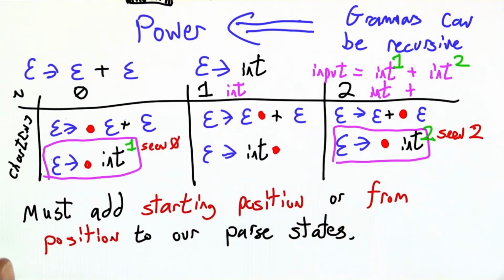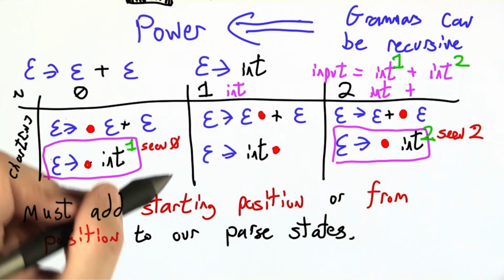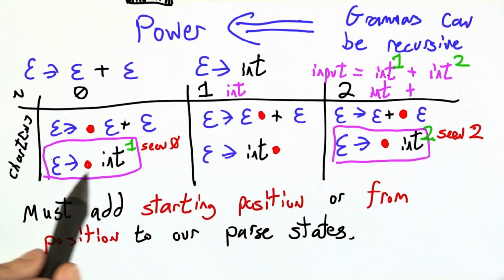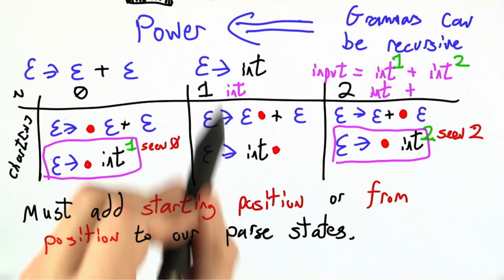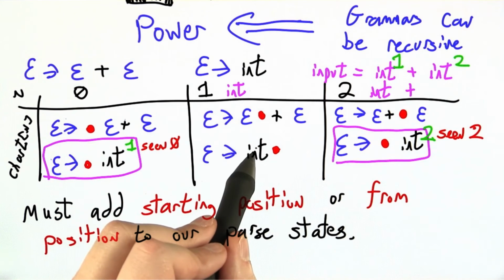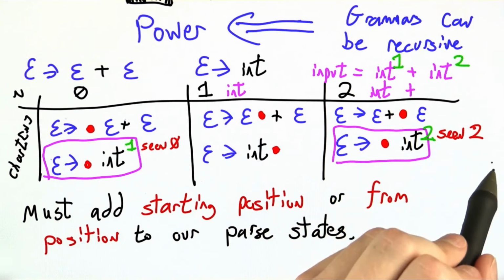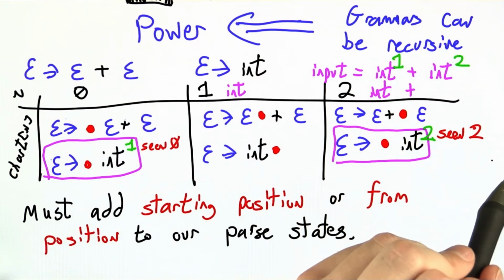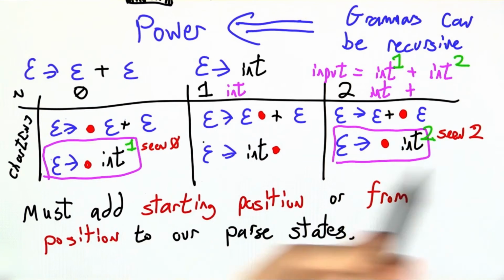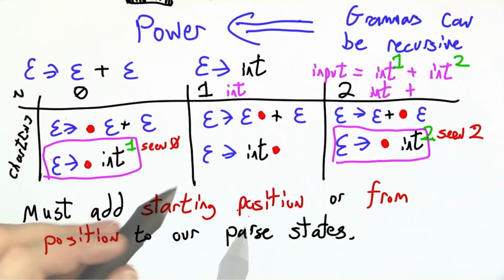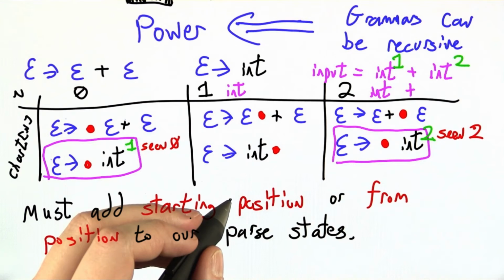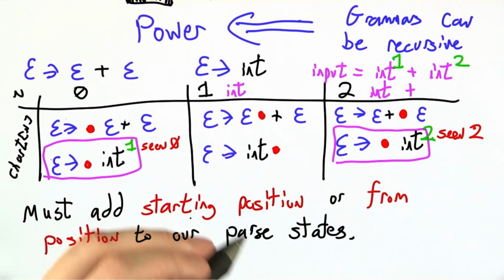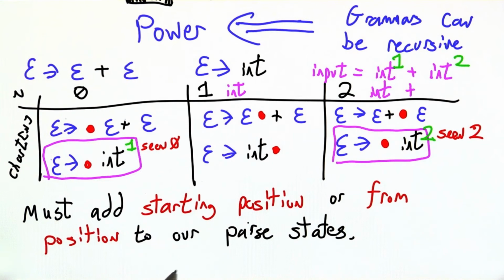One last way to see why we need it. Let's say one of our current states is E goes to dot int, and we actually see that int. It's part of the input. We need to know whether we should go on to chart position 1 and start looking around here, or whether we should go on to chart position 3, which I haven't filled in, and start looking there. We need to know where we came from in order to know where we're going. This is one of the reasons why context-free grammars are more powerful than finite state machines. Finite state machines did not really need to know where they were coming from. They were memoryless in some sense, aside from the current state.